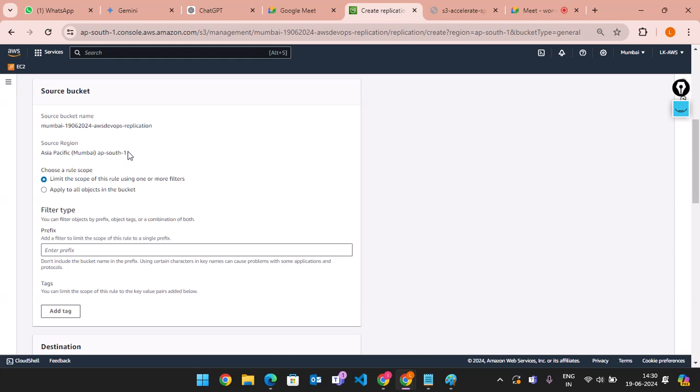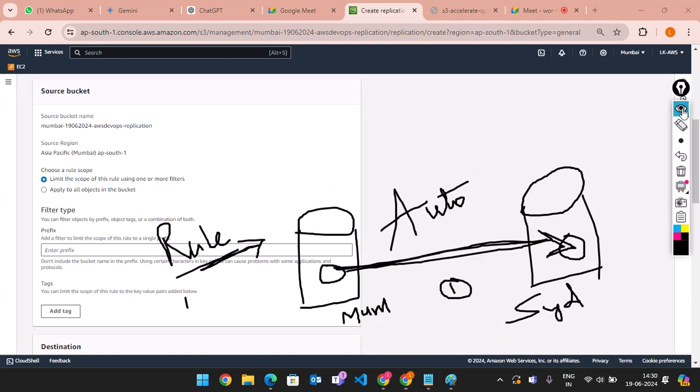See this, guys, currently we are in Asia Pacific, Mumbai. See this, choose rule scope, limit the scope to one or more files. Guys, this is for limitation. For example, in Linux also we have a dot file or star, so and so file name or folder name, something like that.